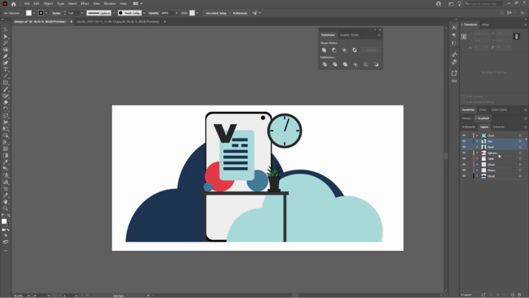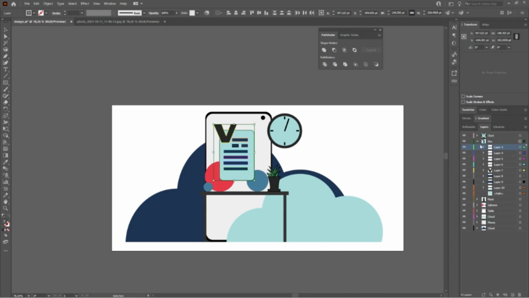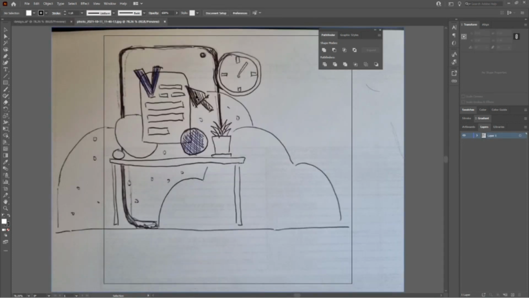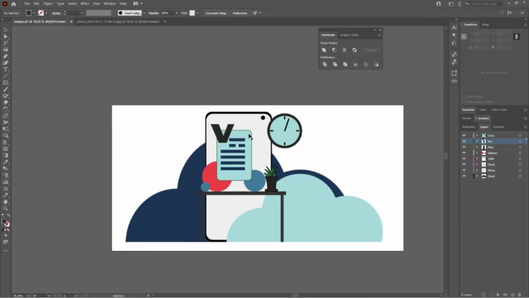I select plant, duck, spheres and table, and maybe we can just select all of them, maybe move it a bit to the side, and I have a cursor. I will create it in Cinema 4D directly. There's very simple gamma, and I select this design element and drop it into Cinema 4D.